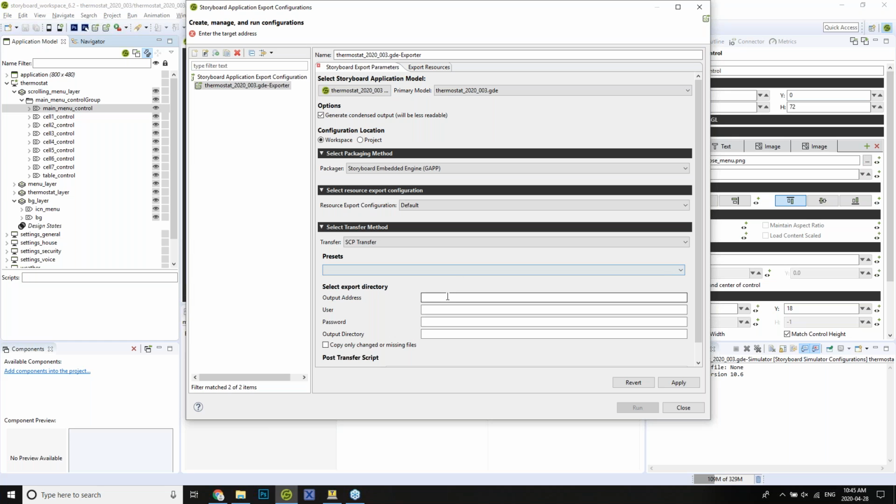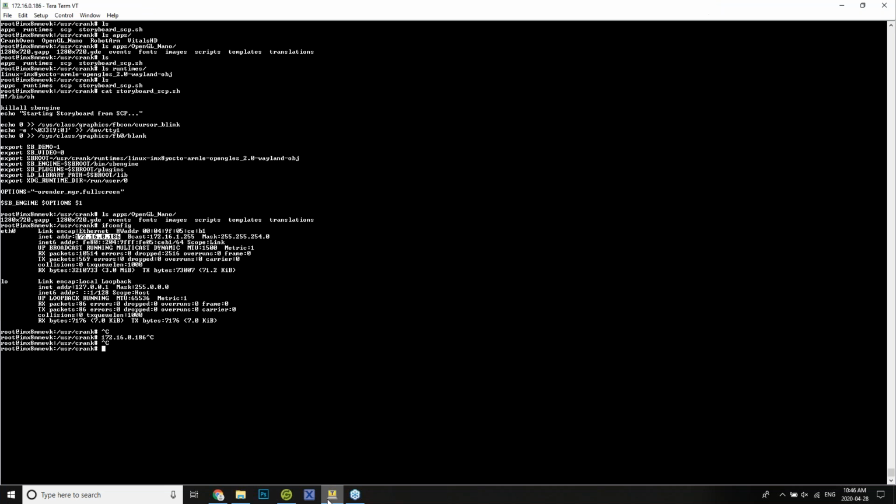And we need a few pieces of information for that. The first being the IP address of our target board, username and password. This depends on the board and how they're configured, but most of our demo images out of the gate, standard stock Linux images, have that root, that horribly insecure paradigm for evaluating, but those are in place here. And then finally, the output directory.